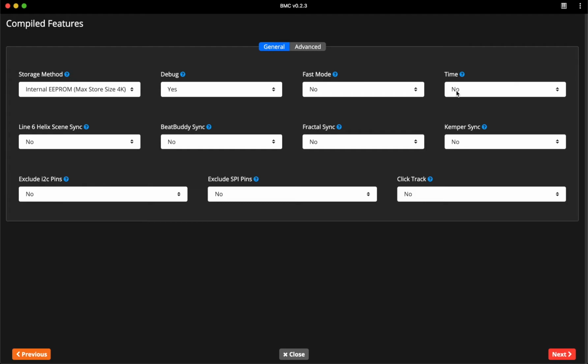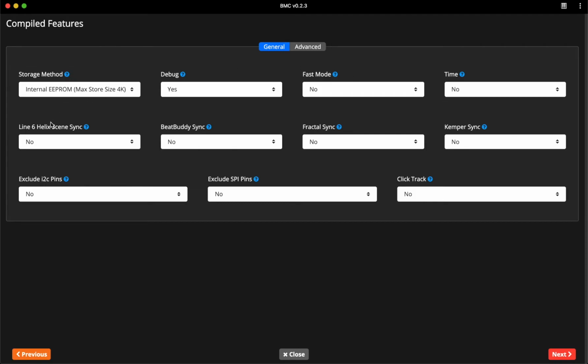BMC also has a stopwatch that's built in that you can use for that, and that stopwatch is actually something I use a lot to keep track of how many minutes are left in the set. I usually start the stopwatch at 45 minutes, and then once we reach 0, I know that the set is over and we can take a break.